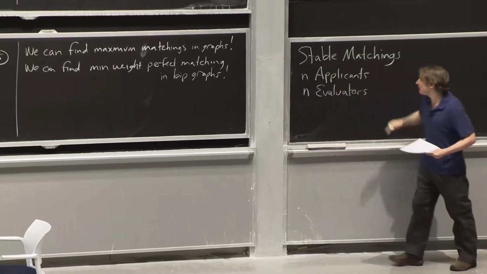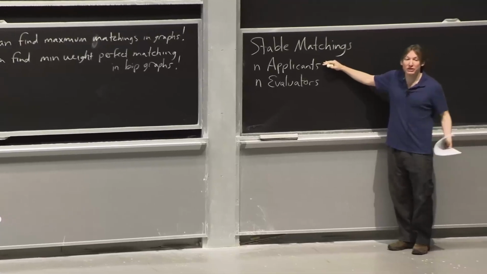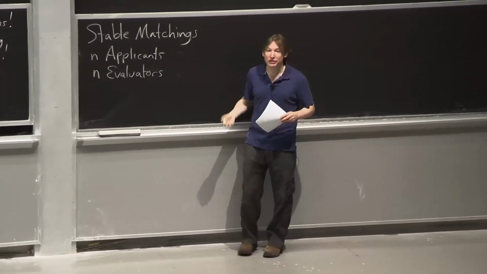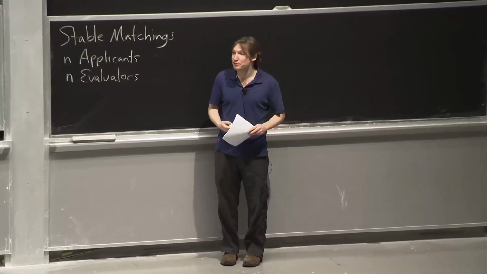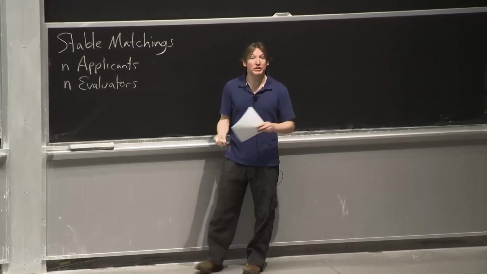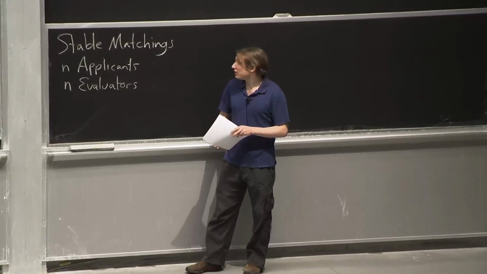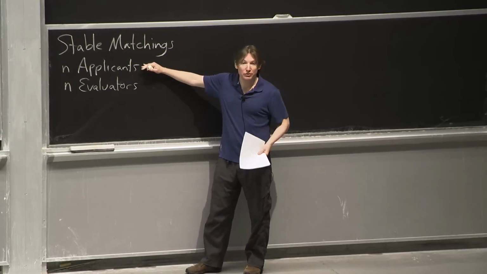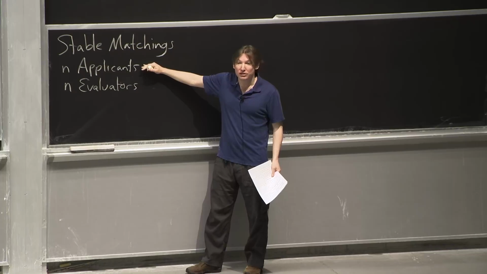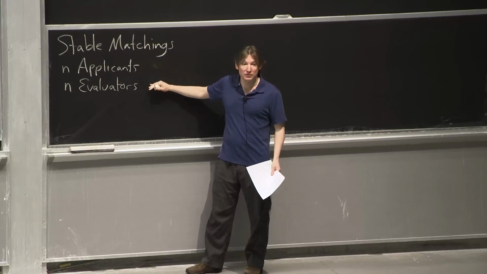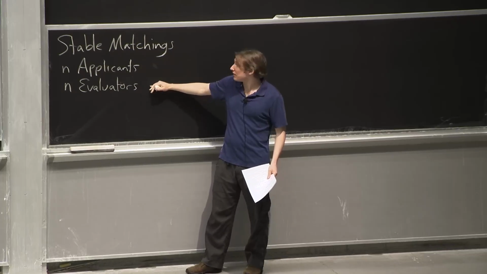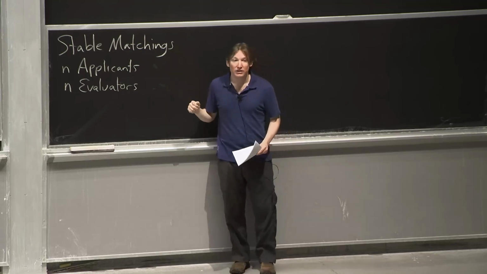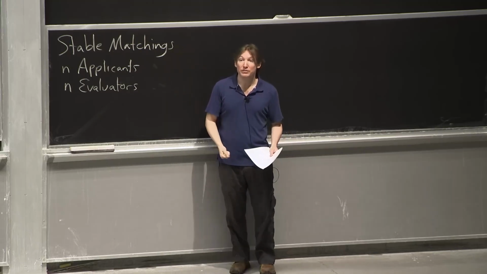You can think of these like n interns that are looking for managers, and n managers, where we're going to match them up one-to-one. Each intern gets one manager and vice versa. And we're trying to find a way to match them nicely. You can think of these as the applicants being recently graduated medical school students looking for residencies. And I mentioned this example specifically because the algorithm we're about to talk about is used in precisely that way.